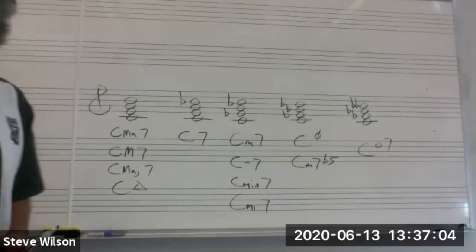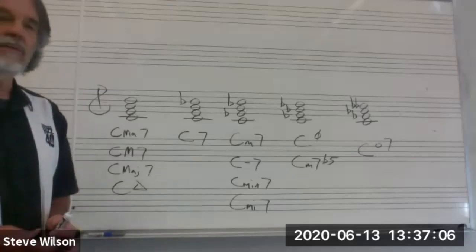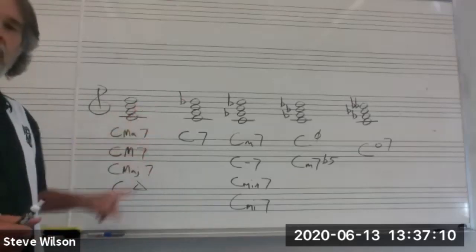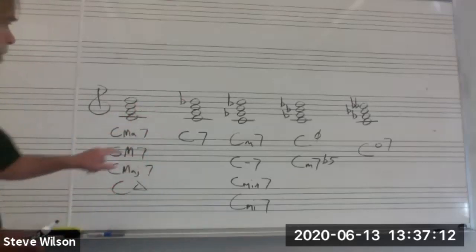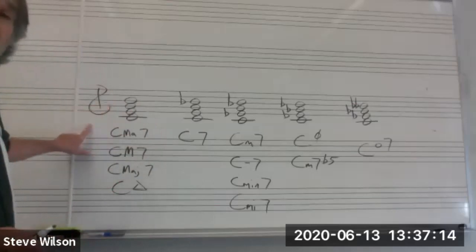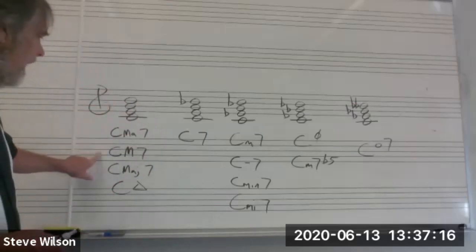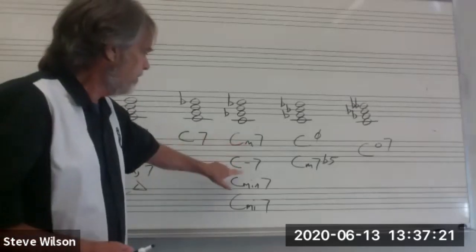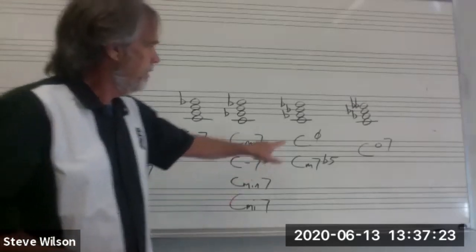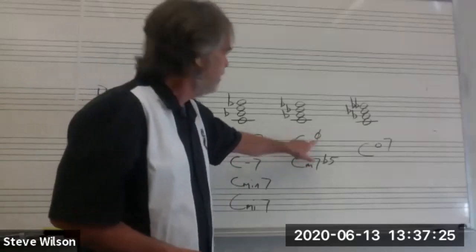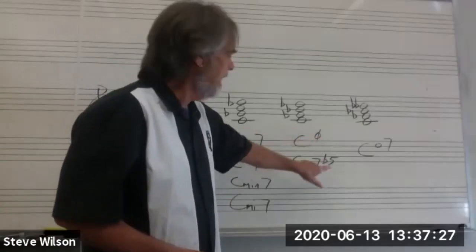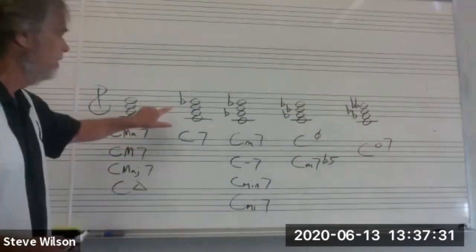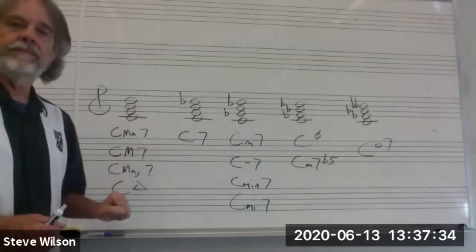Those are the 5 types of 7th chords in pretty much every style of music. So this is a good thing to be looking at. Now, before I erase these, I want to point one quick thing out. You notice that if I want a major 7th, I have to write MA or maybe a triangle. Minor 7th, I have to write an M or a dash. For the half diminished, I have to have the circle with the slash or write this. If I want a dominant 7th, all I have to do is put 7.